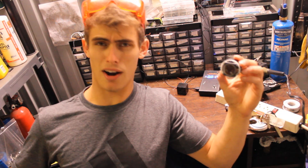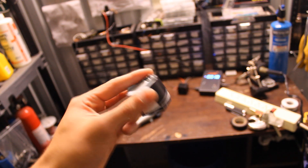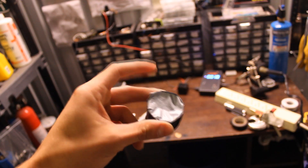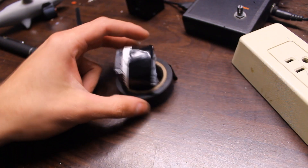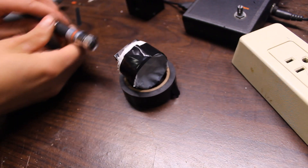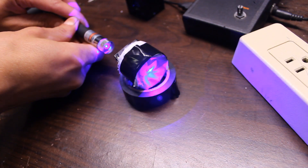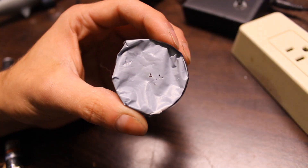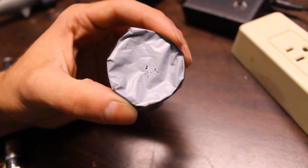Here's my incredibly realistic model of a human eyeball. I should have been an art major. This basic model has a lens on the front, and on the back has a simulated retina. Now in reality, this plastic is much thicker than the human retina. So what happens when I shine one of these eBay laser pointers into my simulated eyeball? Well, it pokes right through it. In real life, that damage is permanent — it will never, ever heal. All of those little holes in the plastic represent permanent blind spots that would never go away.